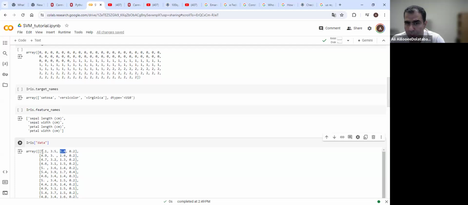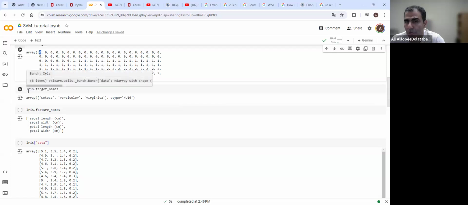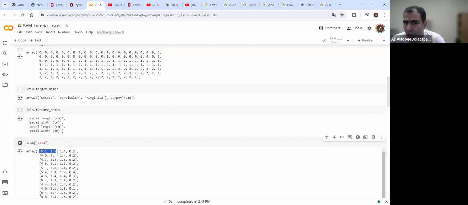No, I'm sorry. This is the sepal length of the first flower. This is the sepal width of the first flower. This one is the petal length of the first flower, and this one is the petal width of the first flower. And this flower is classified as 0. If you want to see what 0 is, by running iris.target_names, the names of these classes can be seen. It means that this flower, which has these features, is classified as setosa.